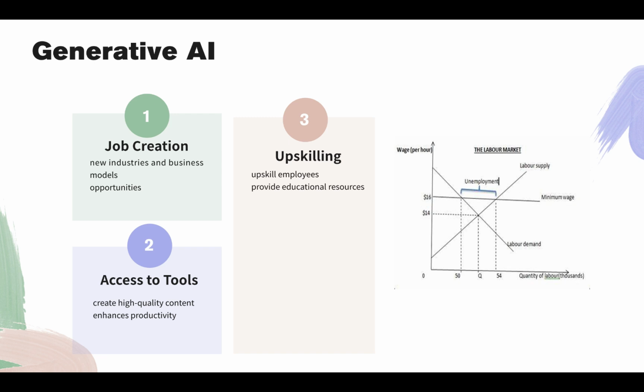The demand for labor in skilled sectors may increase as businesses adopt AI, leading to higher wages and more job openings for both skilled and semi-skilled workers. And about the supply curve shift, the supply of skilled labor may also increase as more individuals acquire new skills, contributing to wage growth across various job levels. The resulting equilibrium leads to a reduction in wage disparity and a more equitable distribution of income.